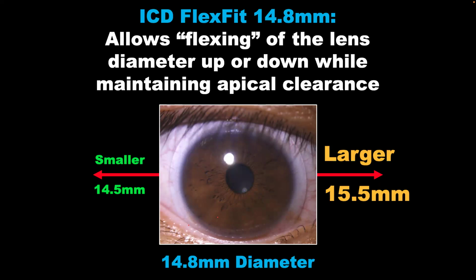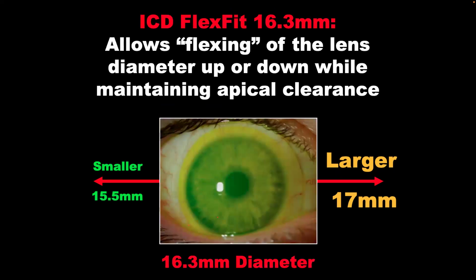It won't change just because the algorithm of the design lets you go larger or smaller and maintain the central sag. This happens as well with the 16.3. You can go smaller to the 15.5 where you left off with the 14.8, and you can go larger to a 17 and just maintain the same apical clearance. Like I was mentioning, it doesn't matter how large you go, you can maintain the central sag the same, which is different than the total sag of the lens, right? So the algorithm will allow you to go larger or smaller, maintaining it. So this is something great, really.